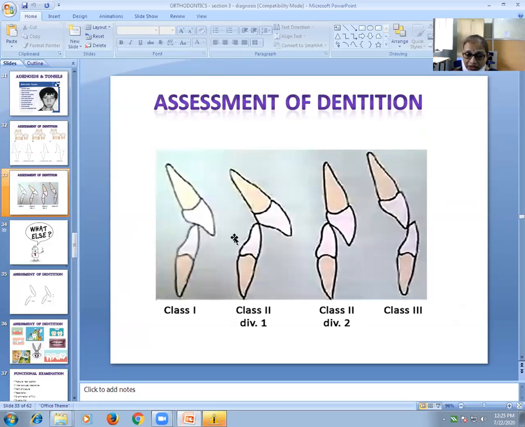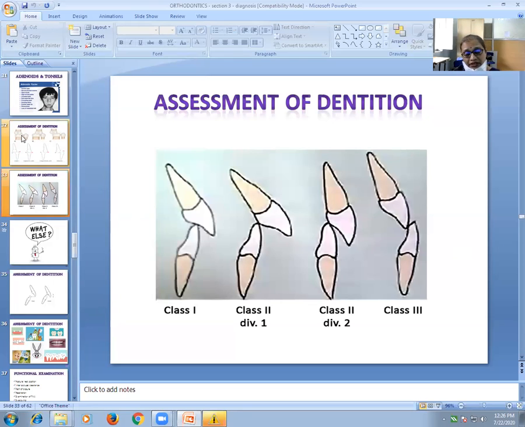Okay, everybody knows increased jet. I'm sorry, I'm not audible, so I consider everybody knows what is jet and what is overbite. Jet is horizontal overlapping. If there is more horizontal space between upper and lower incisor, it is class 2. And what is class 3? When upper and lower incisors are in inverse position. Okay, the anterior crossbite is class 3. Class 1, normal jet and bite. Class 2, increased jet. And class 3 is reverse jet. Fine.